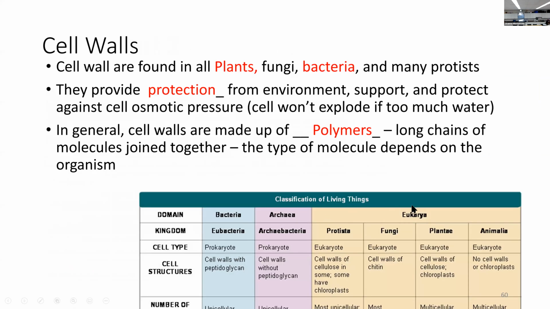All right, cell walls. All you need to know is basically in this chart, the bacteria have peptidoglycan. The archaebacteria don't. Protists, probably not going to ask you about that because there's a mix of stuff going on. Fungi have chitin, plants have chloroplasts, and we don't have cell walls, so not a problem. And they're all going to be made up of polymers, which are long repeating molecules. So if I had you all line up, I would call you monomers, because a mer is our repeating unit. And then if I had you join arms, you could make a polymer.